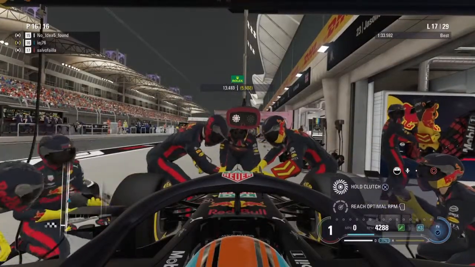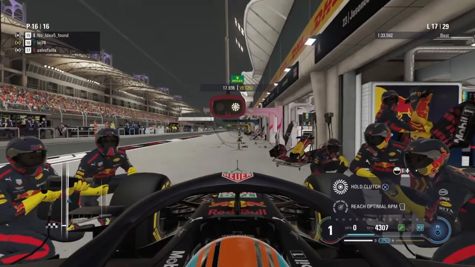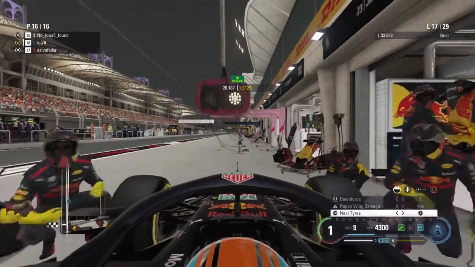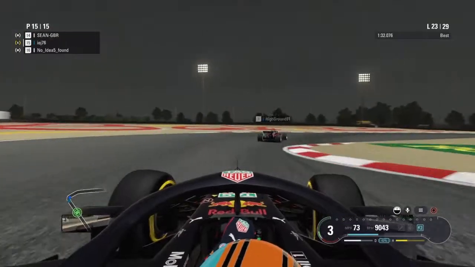So we come in, we've gone on to the soft tyre. I thought with 12-13 laps to go, that was probably the safest bet, rather than trying for the super softs. But we're going to rejoin in 16th out of 17.